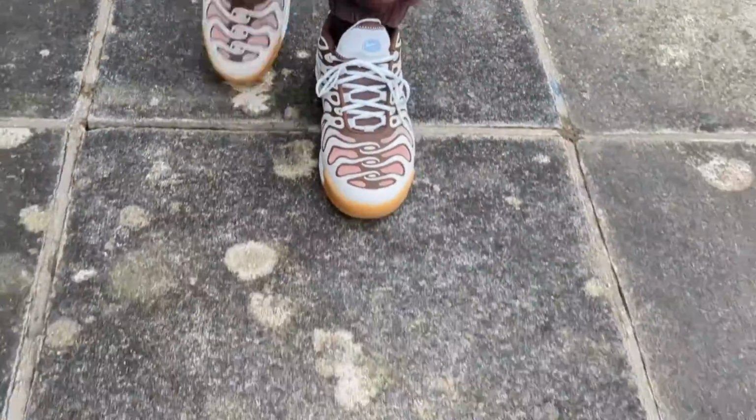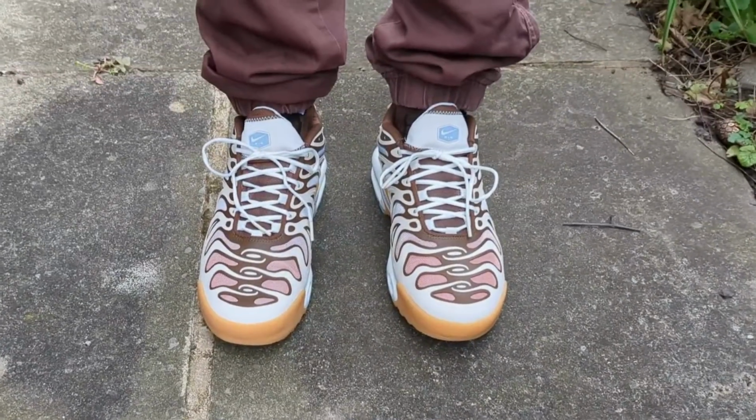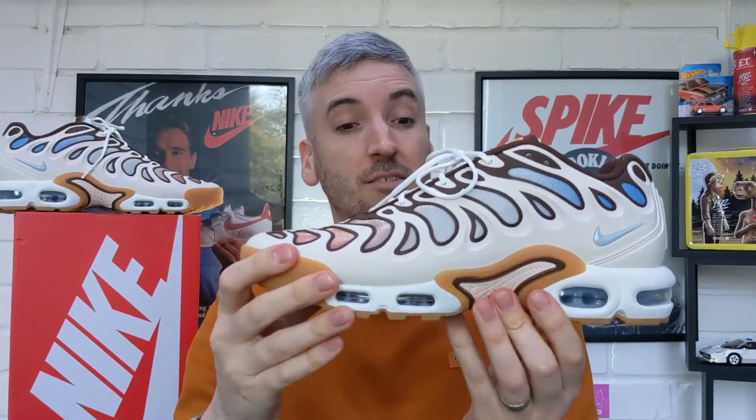it is encased with the outsole unit, adding to the weight, and does make these feel and look incredibly chunky. On feet, I just think they look way too long and way too big, and for me there's way too much going on. I just don't like this incredibly hardened rubber that they've used on this exoskeleton of the shoe, and I don't like the fact that the gum sole runs through here.